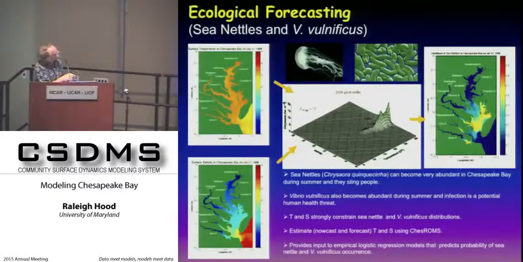But basically the way this model works is we have an empirical logistic regression model that relates temperature and salinity to probability of encounter. And then with our hydrodynamics, we can predict the temperature and the salinity, those feed into the regression model, and they give us a prediction of the probability of encounter of these organisms. Both of these models are quite robust. For the sea nettle, it's robust because sea nettles have strong osmotic constraints, especially for salinity, and they can only live in a very specific salinity regime. They also, for complicated reasons that we basically understand, have a strong temperature dependence. So that's how the model works.